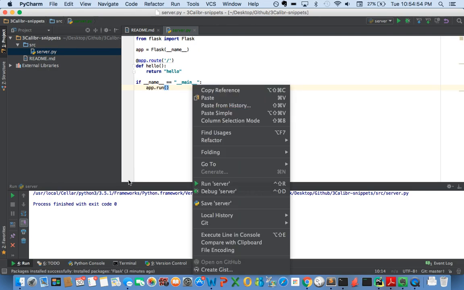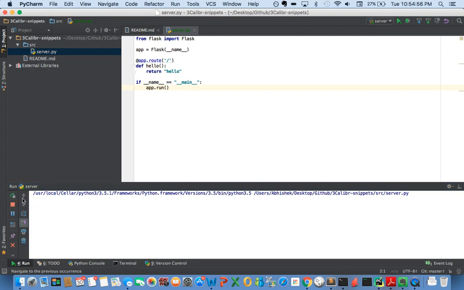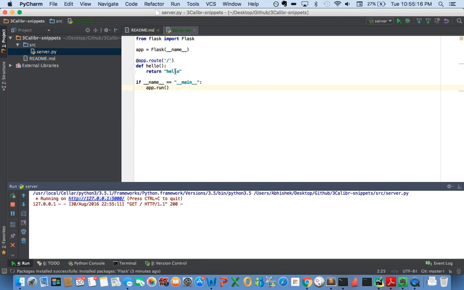And what that does, when I rerun it right here, just click run right there, it opens up this thing. It says running on whatever that is. That's actually a URL, like google.com, but it's made up with numbers. We'll go over IPs, we'll go over all that later, but when you click on this, it's going to open up a browser and it's going to say hello. And that's the coolest thing in the world.